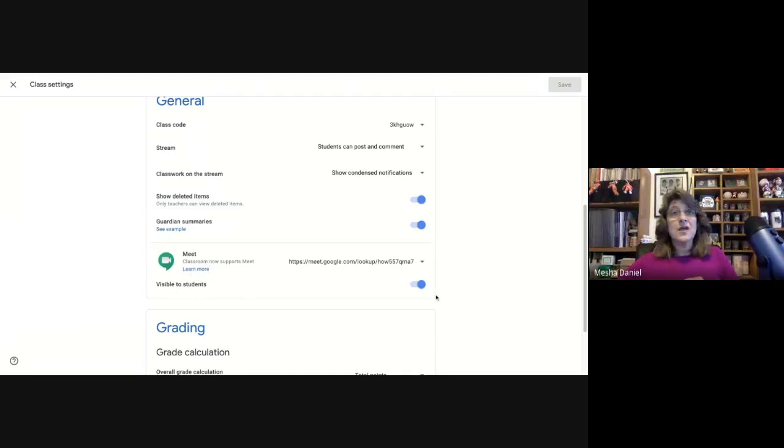Visible to students, I have it on. If I don't have it on, it's going to be off of that main page, and they're not going to see it. My Meet is not going to change. It's still going to be the same. If I turn it back on, you'll see that the code did not change at all, okay? But I can click in here, and I can copy and I can reset it. Let's say I have somebody who came into my Meet who wasn't supposed to. This happened to my son about a month and a half ago.